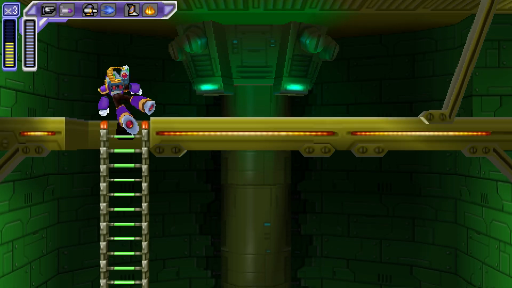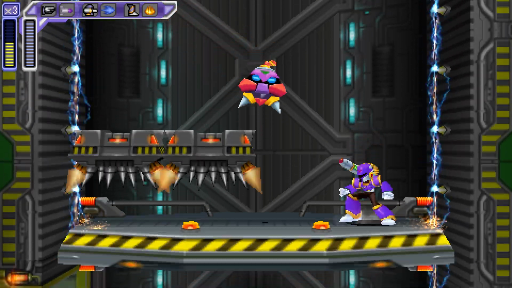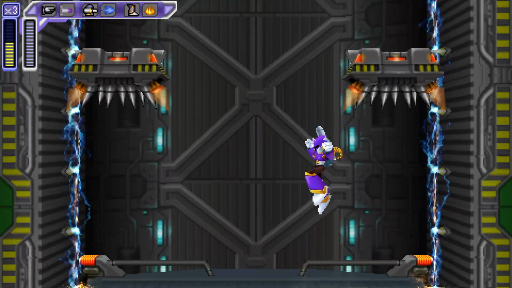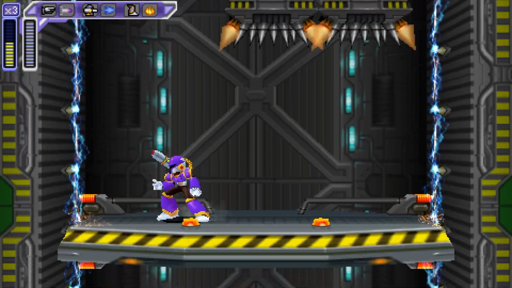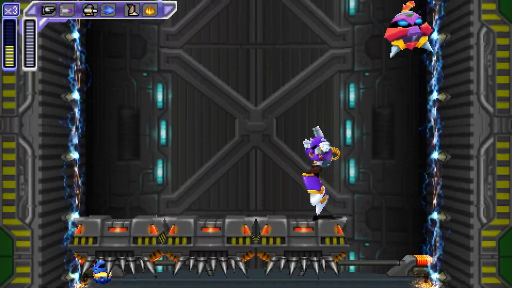Okay, now we're coming up to probably the most interesting upgrade in the whole game to get for Vile. So this room plays out normally up until a certain point. We're just gonna be fighting enemies falling from the ceiling. This time instead of spike wheels, it's just flying drones, which I actually think are easier to deal with than the wheel spike enemies. These guys don't attack you nearly as fast. They give you a little extra time to work with.